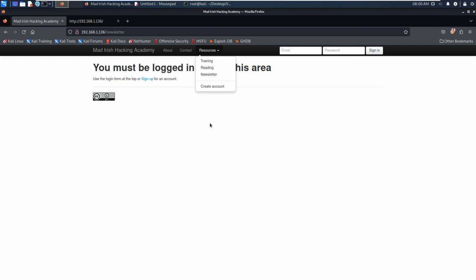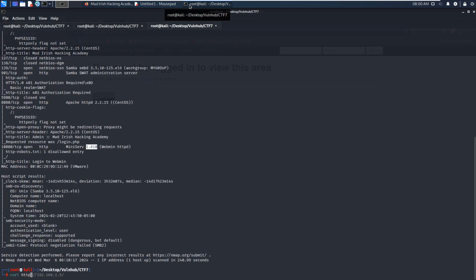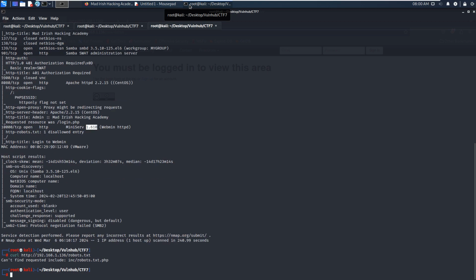I will not do that at this moment. And here we need to provide the email and password to sign in. Of course, so far we don't have any such information. So what we're going to do next, we need to check whether this site has a robots file, right? You cannot find this file. It looks like this information, of course, is verbose information.